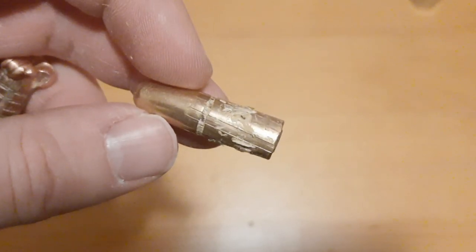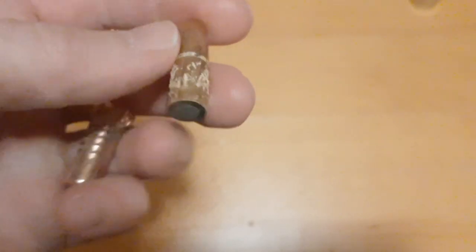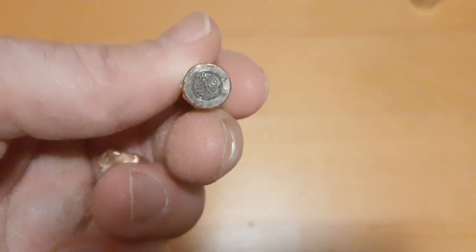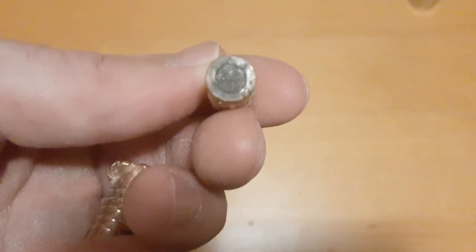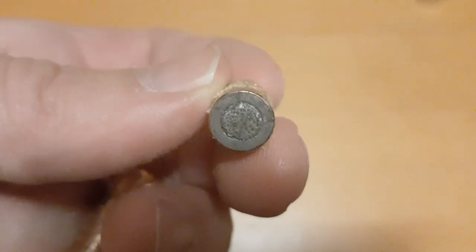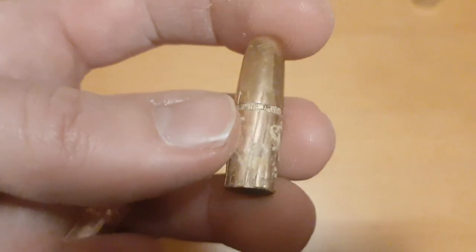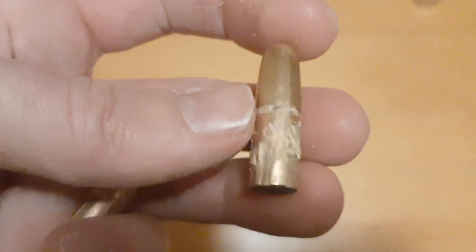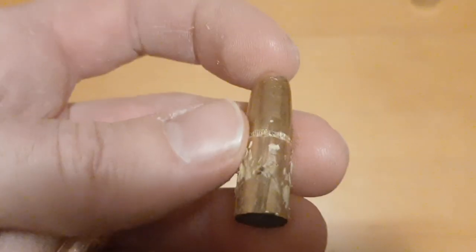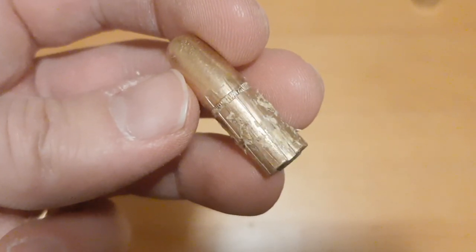You can see the rifling marks on the copper jacket, okay? So this has a hard lead core, and again, that core is very small, and then it has a very thick steel jacket, and then it has a very, very thin copper jacket on top of the steel, just so it doesn't mess up the bore of your rifle, because you don't want a pure steel bullet traveling down your barrel, so they put a little bit of copper on the outside.